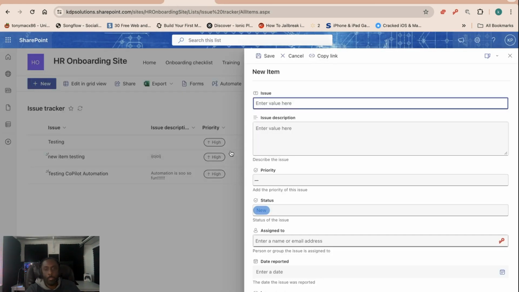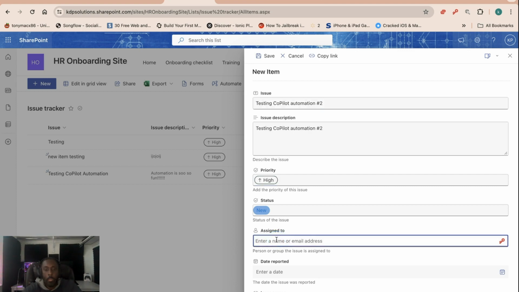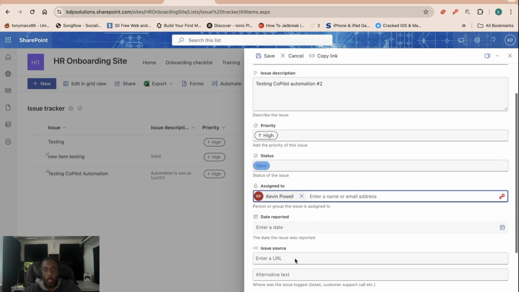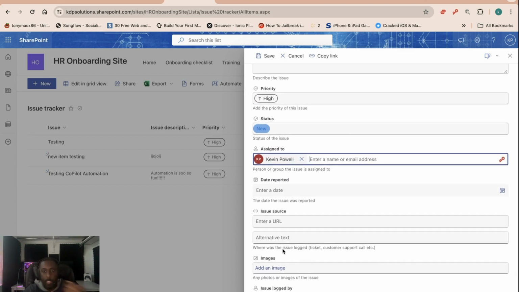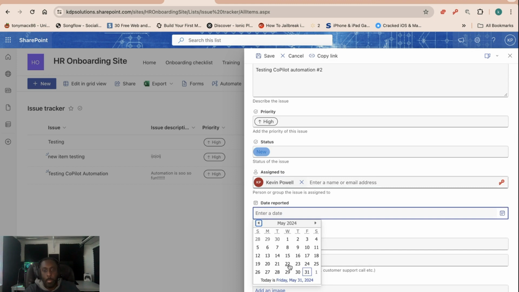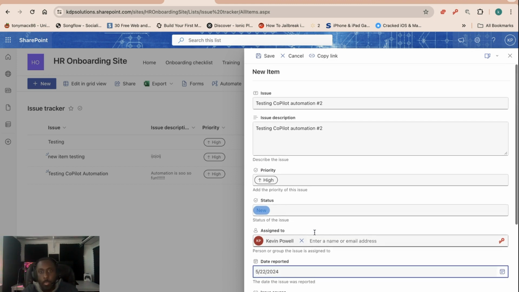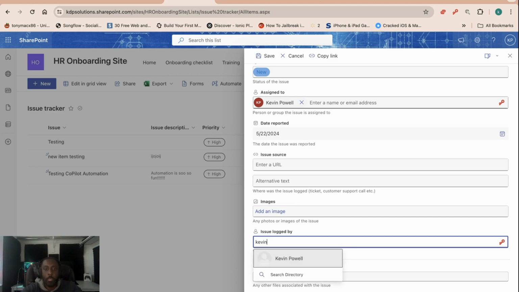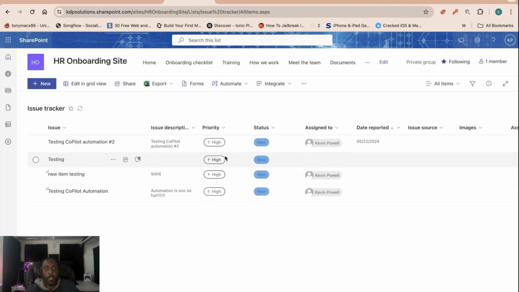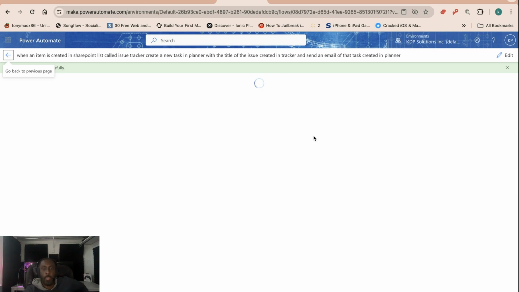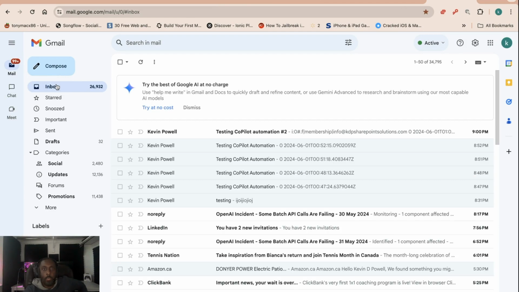We'll do manual. And we'll create a new item. Two, and then we had the assign name. I think we also had the start date or the date. I don't know if that's the same, but we'll just populate it anyways. And we'll fill this in as well. So let's click save. Okay, it said my flow ran successfully. So I guess that's a good sign. So let's go back here. Perfect.